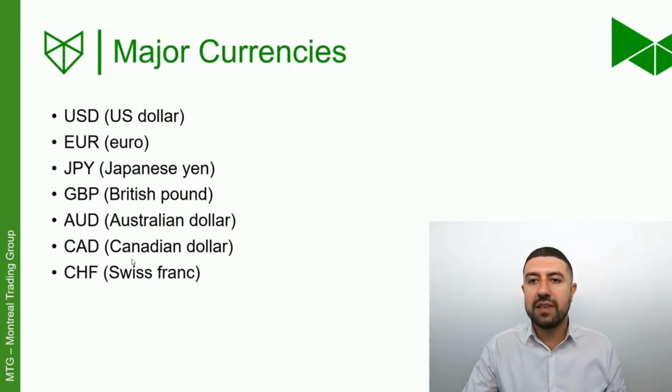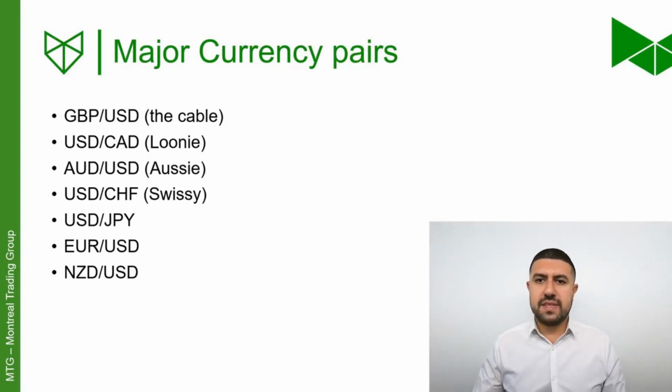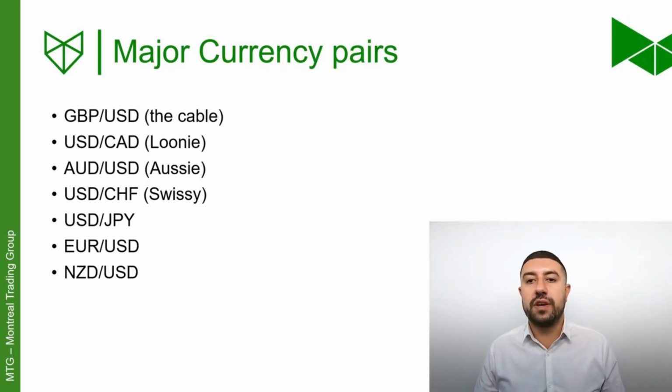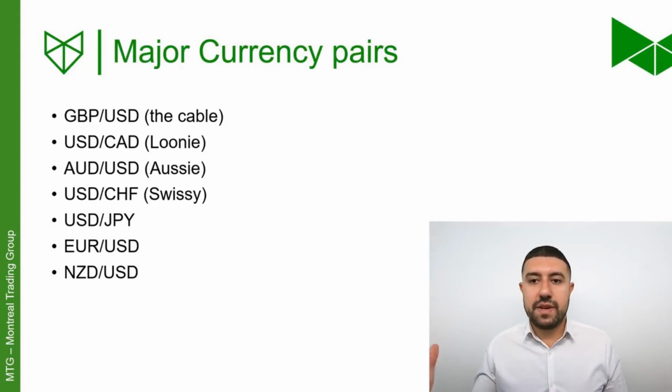Now, because of that, we have what we call the major currency pairs, right? And these are just pairs that are very, very liquid. So very widely traded. So you're not gonna find pesos to, I don't know, Japanese yen. It's not traded as much as these ones, okay? Or even pesos to something else, a country that's not even a major.